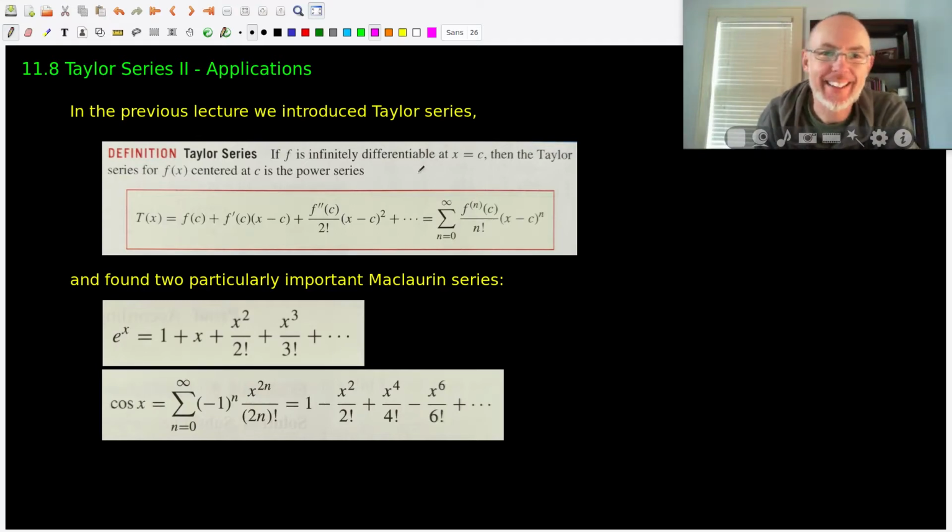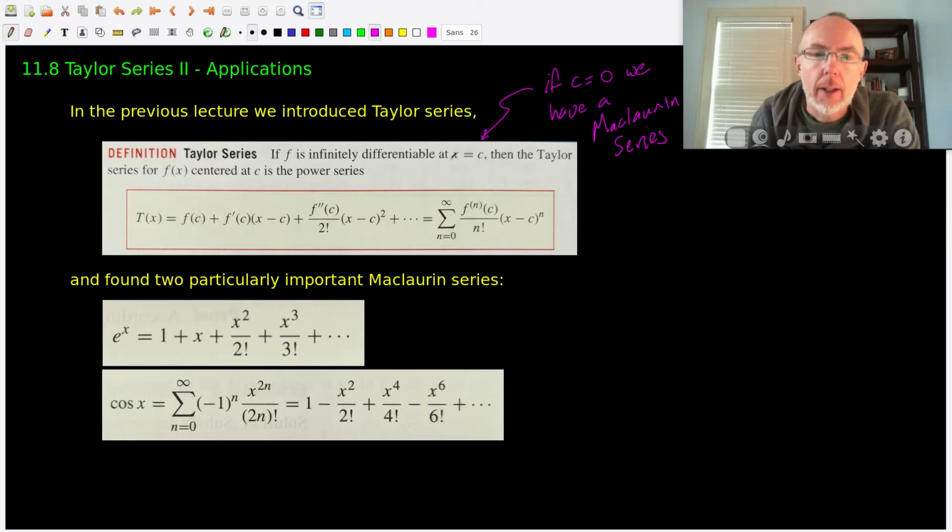We're talking today about Taylor series. We began the other day by introducing the idea, and you can see the definition of the Taylor series here. If it's centered at 0, we call it a Maclaurin series, but otherwise we have a Taylor series centered at C, and we have this nice formula. What it relies on is the function being infinitely differentiable. In other words, we can just keep differentiating again and again and again, and so calculate these higher and higher derivatives, because that's what we need to write out the series.